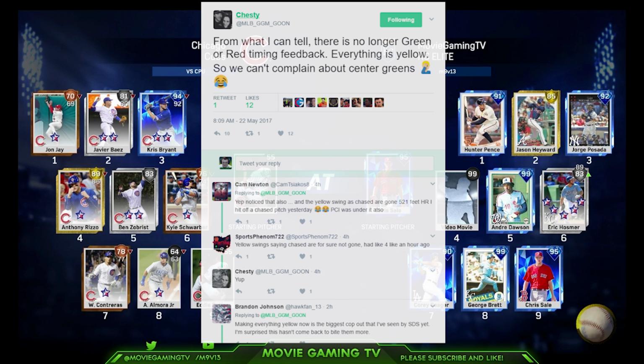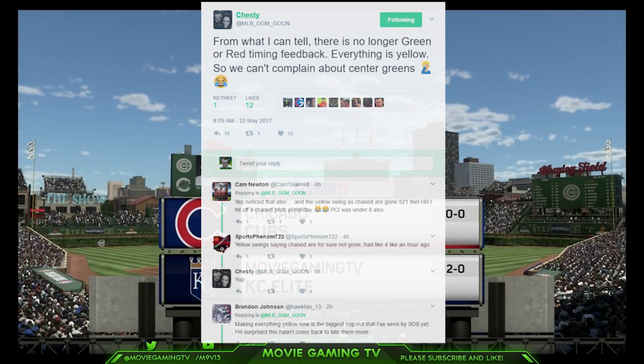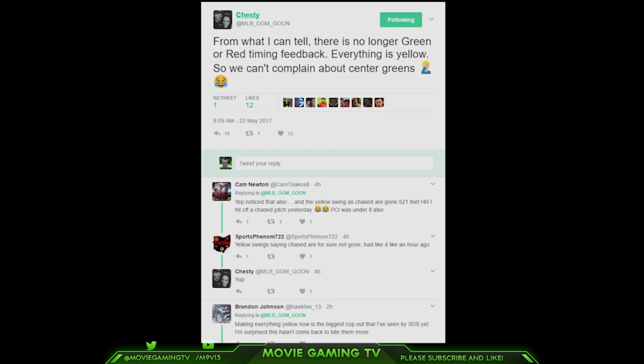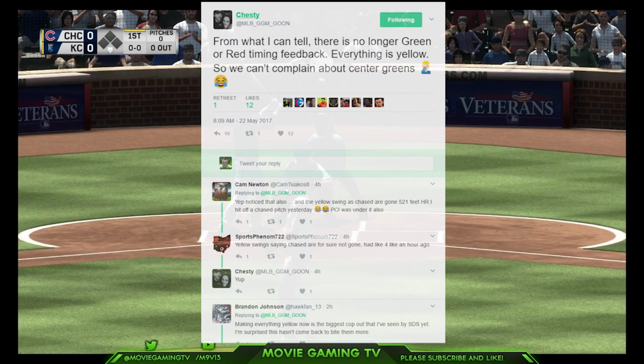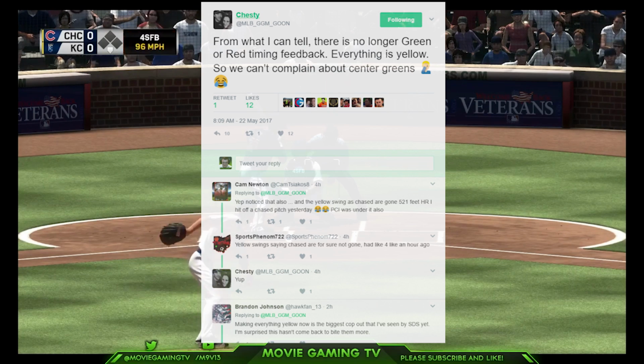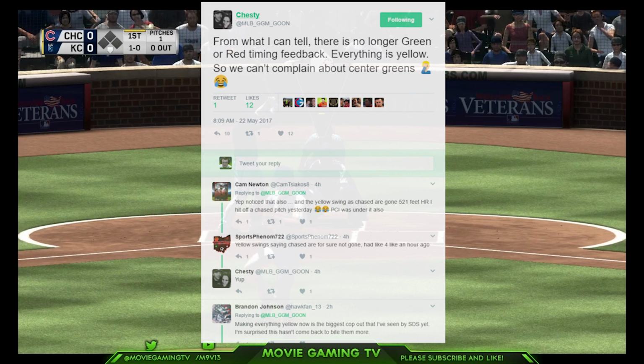Sports Phenom says, yellow swings saying chased are for sure not gone. Had one like 4 hours ago. Had four like an hour ago. Chessie says, yup. Making everything yellow now is the biggest cop out that we've seen by SDS yet. I'm surprised this hasn't come back to bite them more.